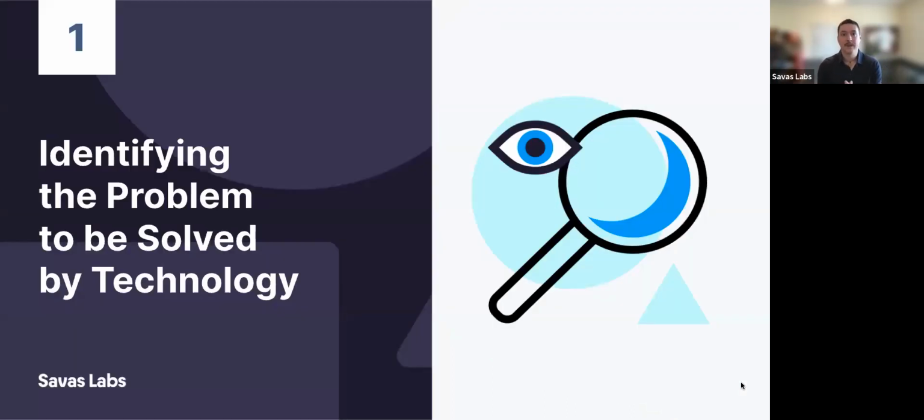And I want to walk through that very first step for any custom application process, which is identifying the problem to be solved by technology. Anybody who's run a project successfully from start to finish knows that you have to have a really good idea of what problem you're looking to solve, or else you can lose yourself very quickly moving forward. So Maurice, this obviously is where you started and have a lot of experience. I'd like to just ask you really quick, what did identifying the problem look like for you at UNC for this project? Absolutely, Mark.